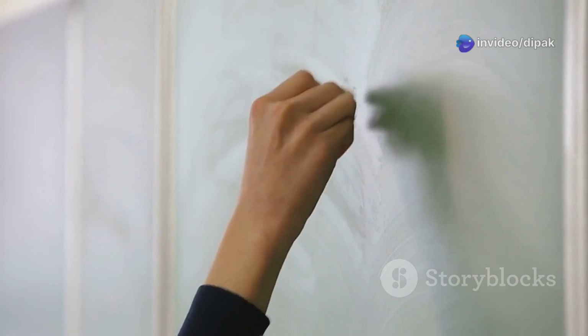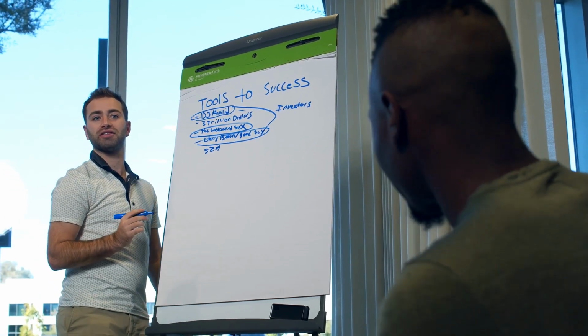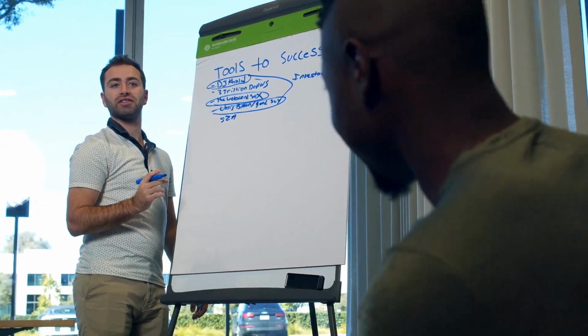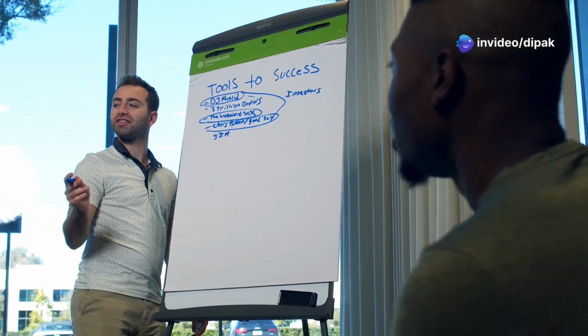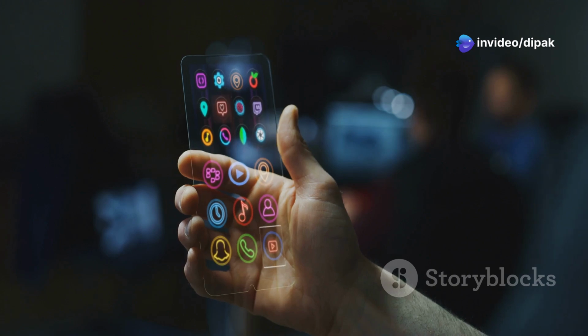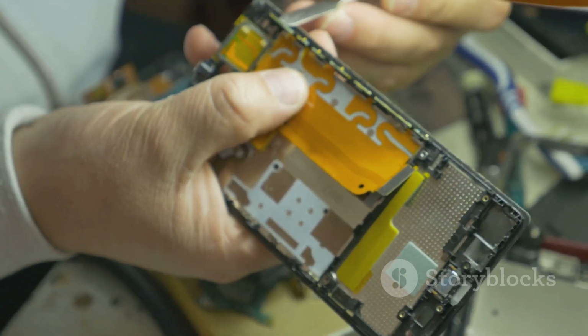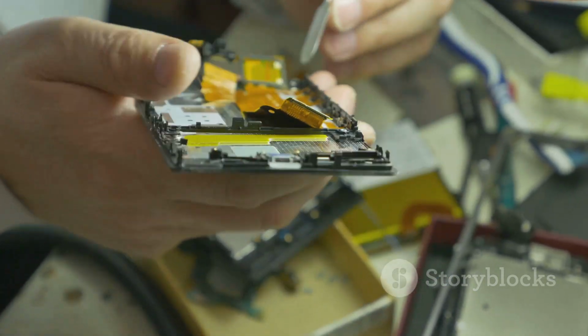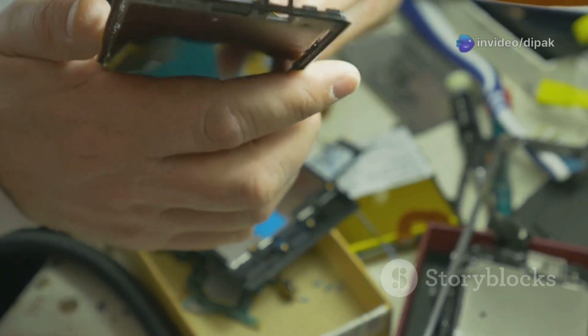The O stands for the open-closed principle. This principle states that your software entities, like classes or modules, should be open for extension but closed for modification. What does that mean? Think of it like a smartphone. You can add new functionality by installing new apps. It's open for extension. But you don't have to open up the phone and rewire its internal circuits to do so. It's closed for modification.